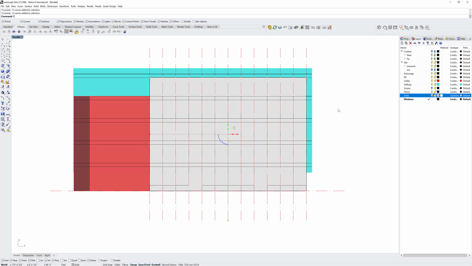I'm going to start typing a command called send to back. And now when I click away, you can see all of the windows that I've drawn, and these are actually sent to the back of the drawing order. You can also, if you don't want to send those to the back, right click your windows, select objects, and type bring to front. And now your grids stay where they are and your windows come to the front.